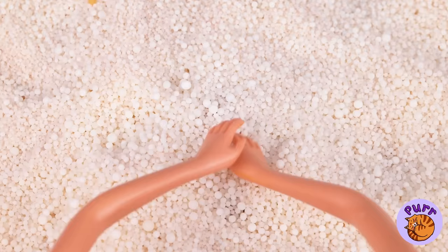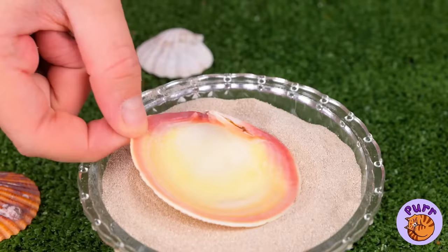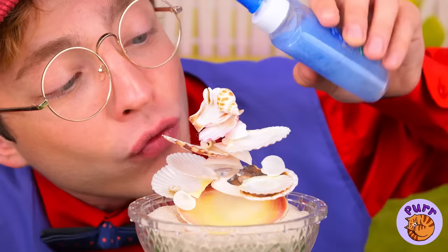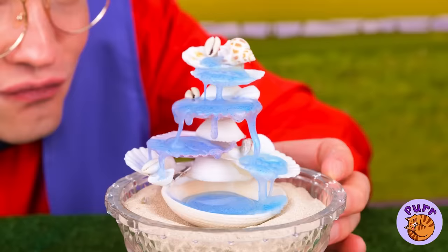Ooh, a seashell. This'll be great for our next craft. Stack them up together. Now drip some glue over it. And you've got a brand new fountain.